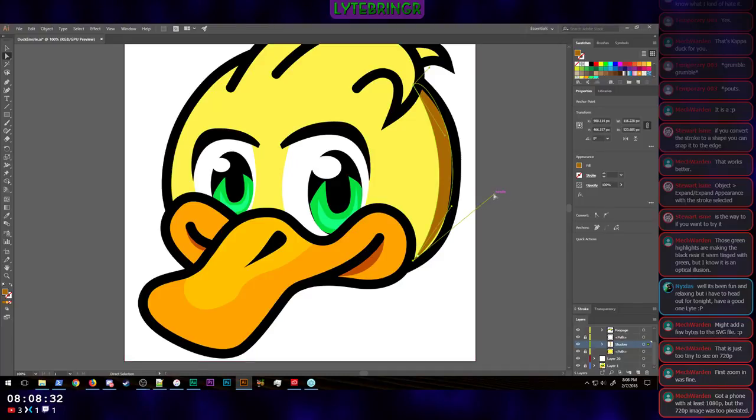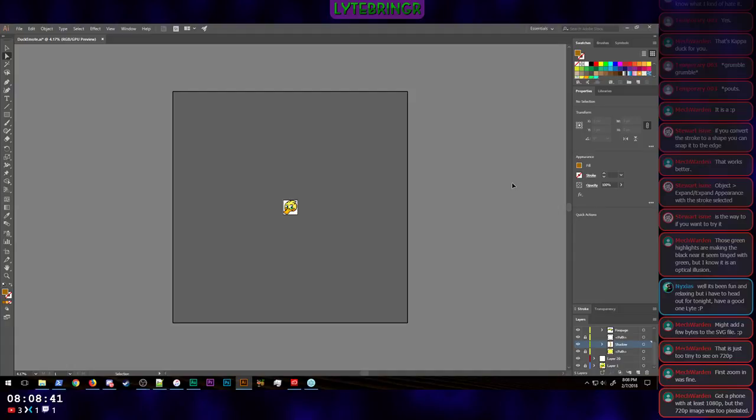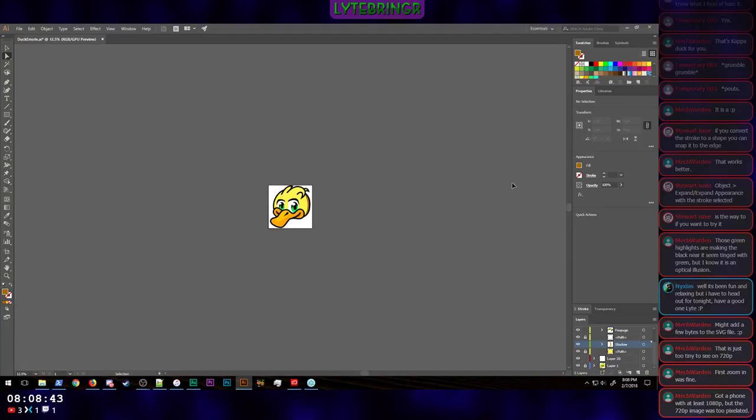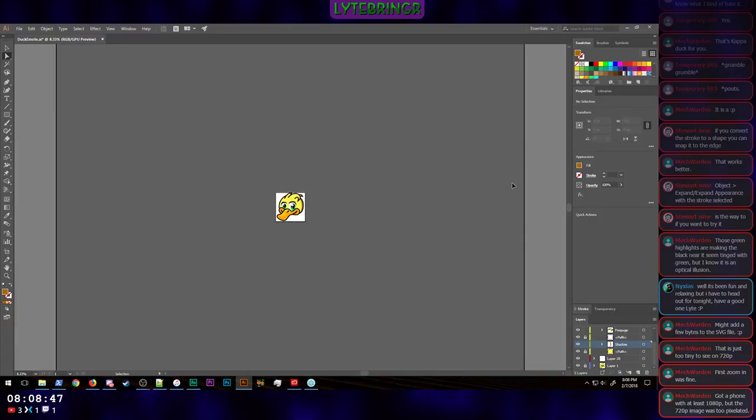Might be going a little overboard with the extra details, but we'll see how it looks. Yeah, just that little bit of color on the side there. I kind of like it. What do y'all think?